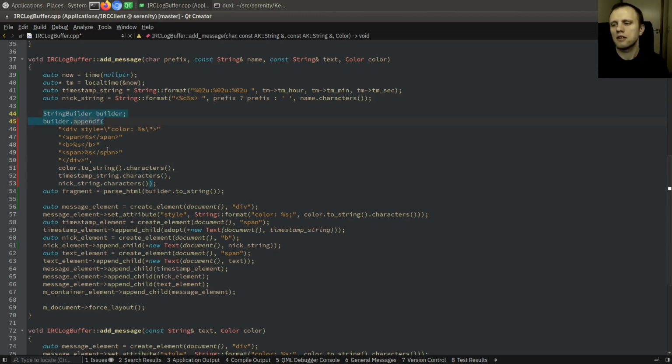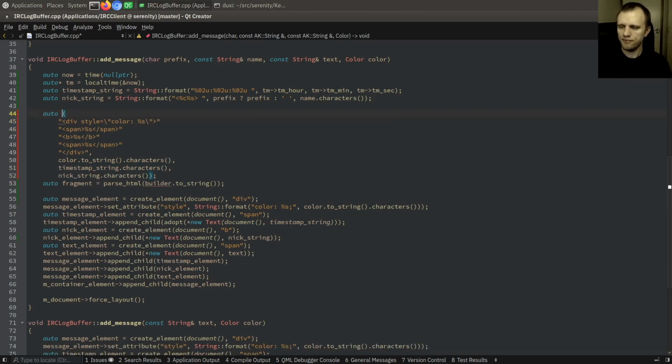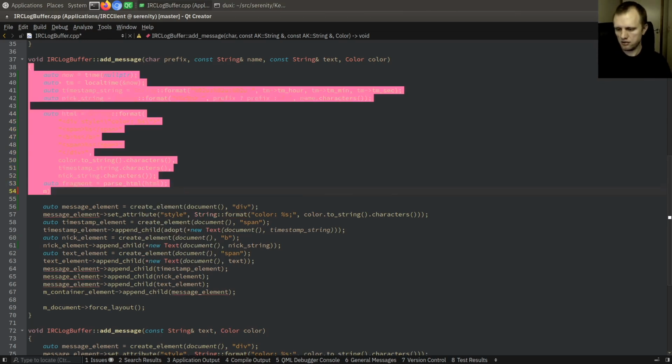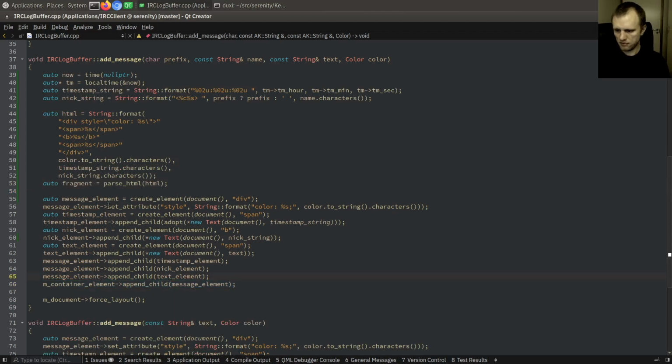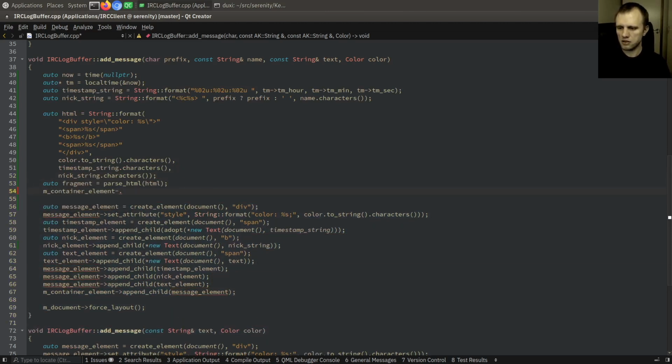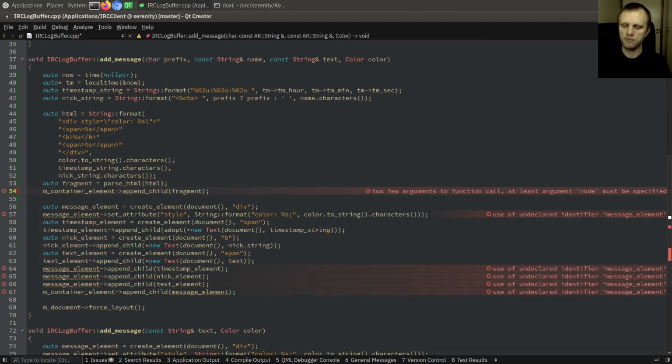And this could actually just be a string format, like that. And then the idea would be that instead of this whole thing, we could just do m container element append child fragment.